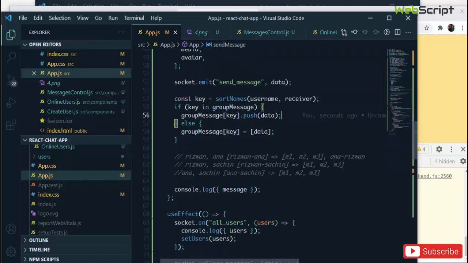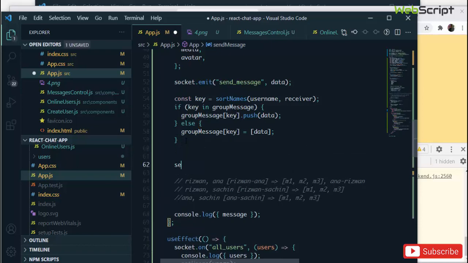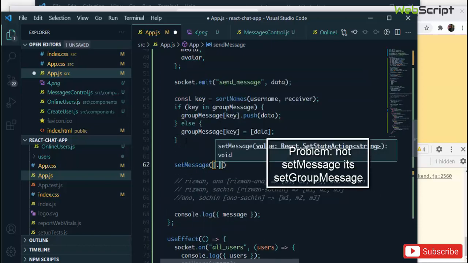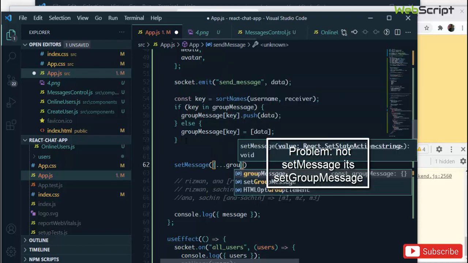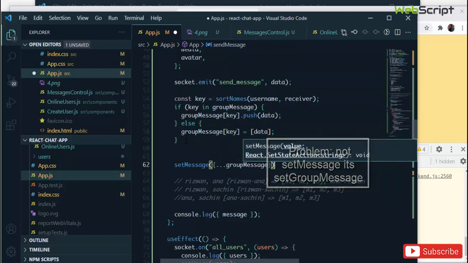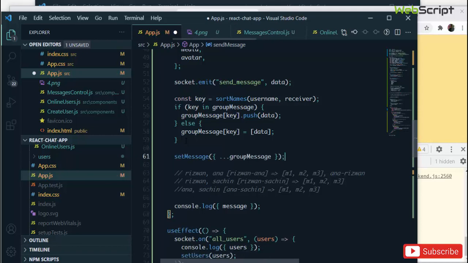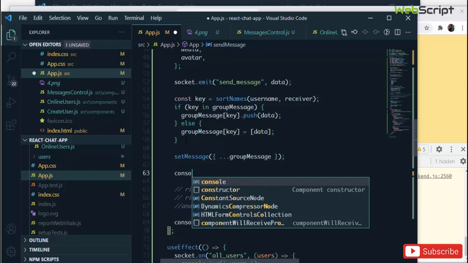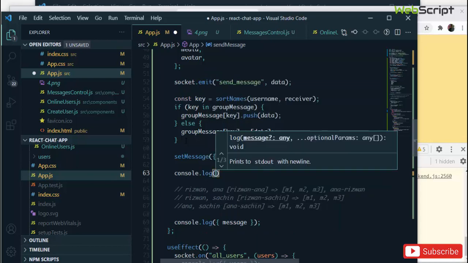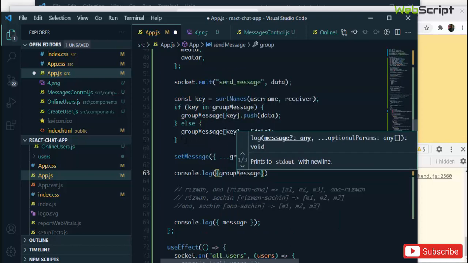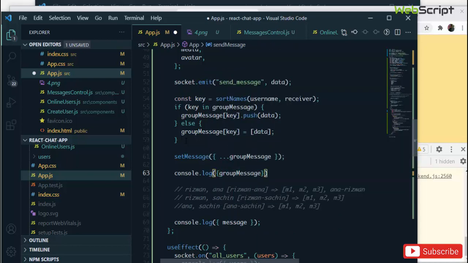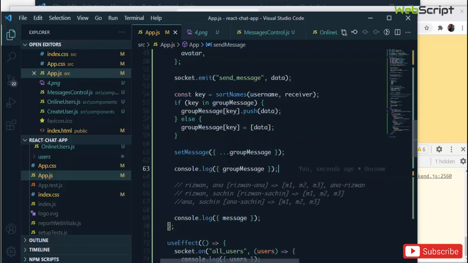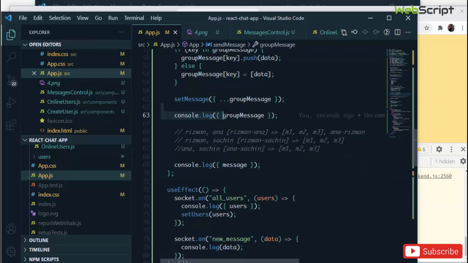Save this, and then we'll use set message, and here we'll spread the group message, and do a console.log. We'll say group message. Save. This is one time we'll do this thing.